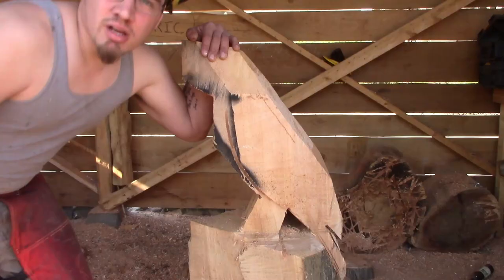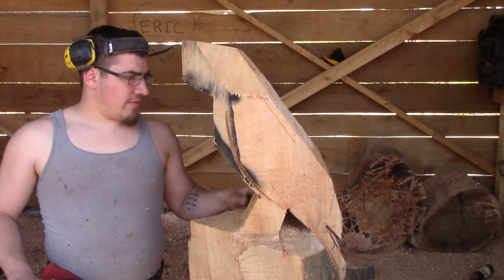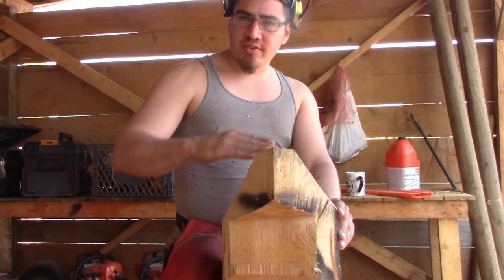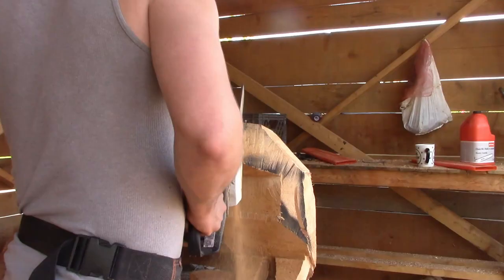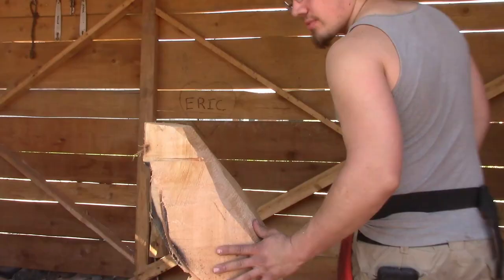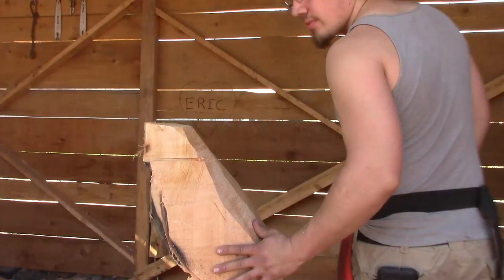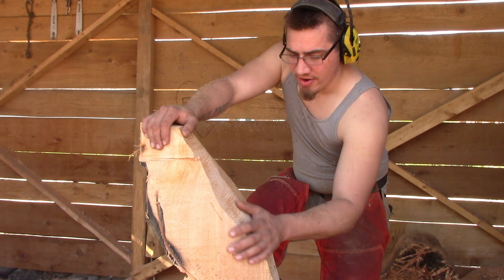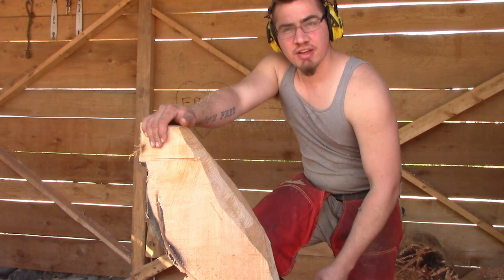At this point in your carving you've got the vast majority of the shaping done. For the head, you've got a flat surface with a point on it, so we're just going to take that point all the way back and bevel it forward. That's the gist of it for shaping. Now I'm going to go into a quick time lapse and take all the rough edges off, shaping it into more of a bird-looking form. You take a hard corner off — it's pretty simple and self-explanatory — the shape kind of does itself in a sense.